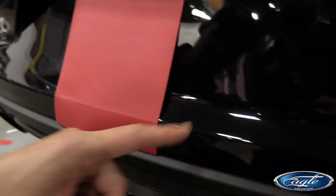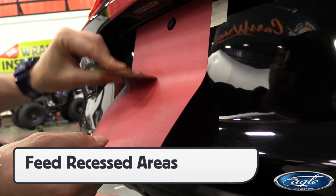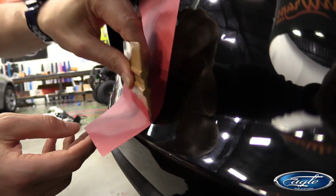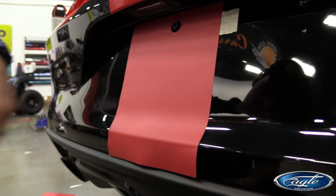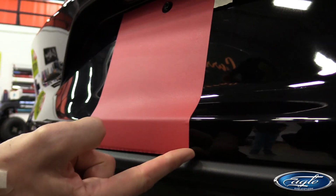Keep in mind that recessed areas should never be bridged and the material forced in. This will overstretch the material and distort the edges. Therefore, it's best to pick the panel back up and feed it uniformly into the recessed area and then back out. Doing this keeps the sides straight and the bottom edge fits exactly where it needs to go. Plus, it doesn't overstretch the film.